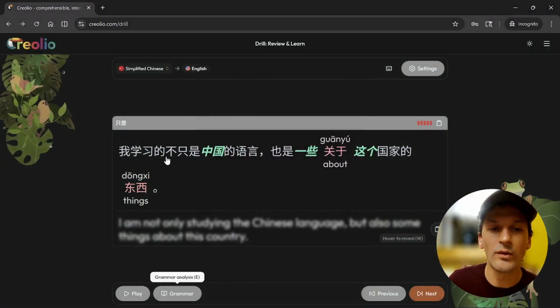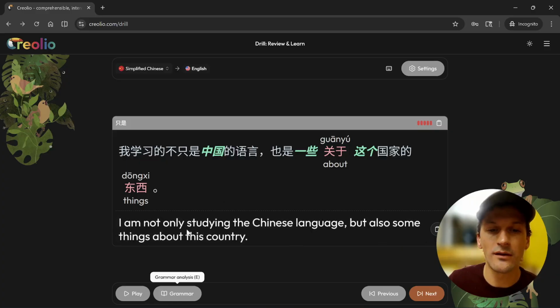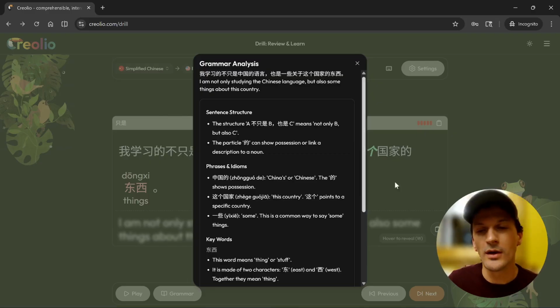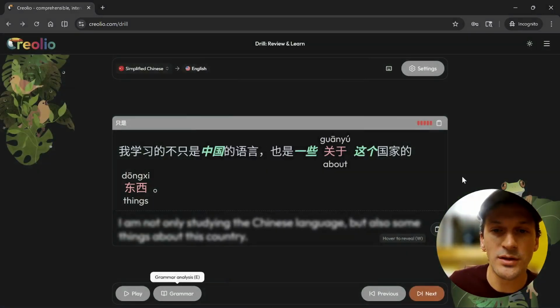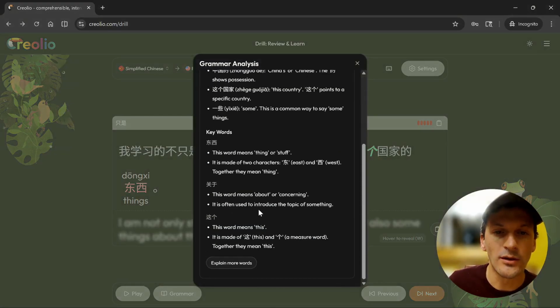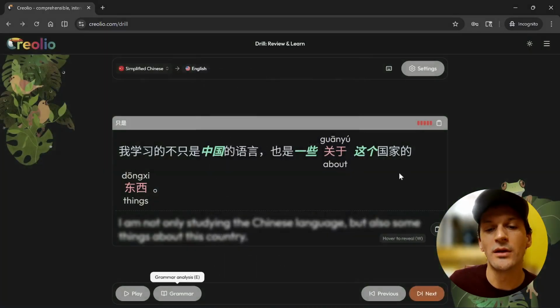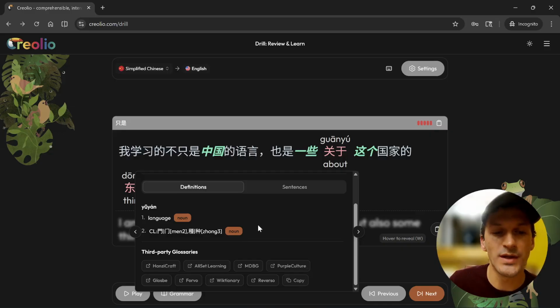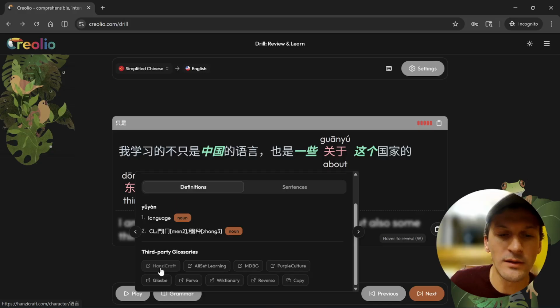So for me, when I go to this, if it's enough, great; if that's not enough, I go to this. If that's not enough, the grammar has always been enough for me. So just use that kind of progression, and you'll understand what you're reading. You'll not just be learning words, but you'll be advancing in your vocabulary understanding and your grammar understanding as well. If that's not enough, we have some third-party tools like Allset, which is really good for grammar, and HanziCraft, which is great for character breakdowns. For different languages, we have different ones available.